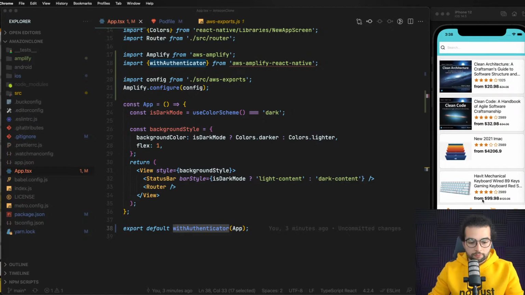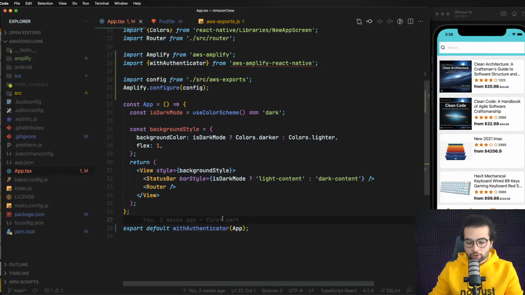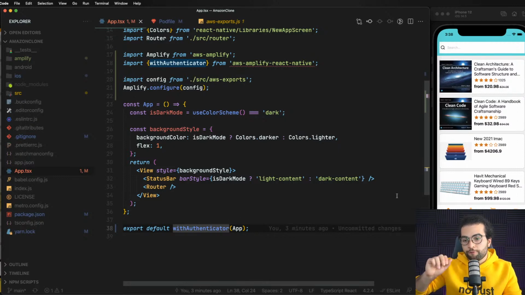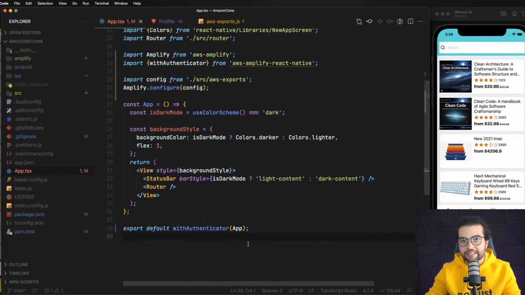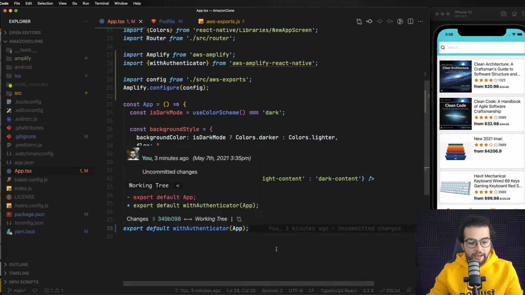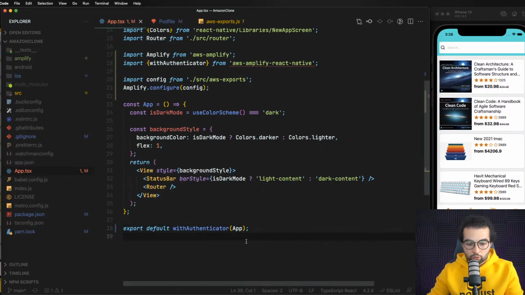That's really awesome, but you might think, okay, but if I want to change the designs? You can change the designs, for example, colors, shape of the buttons, and so on, for this UI that you already saw. However, if you want something completely different, if you have some crazy designs for the authentication screens, that's also possible.